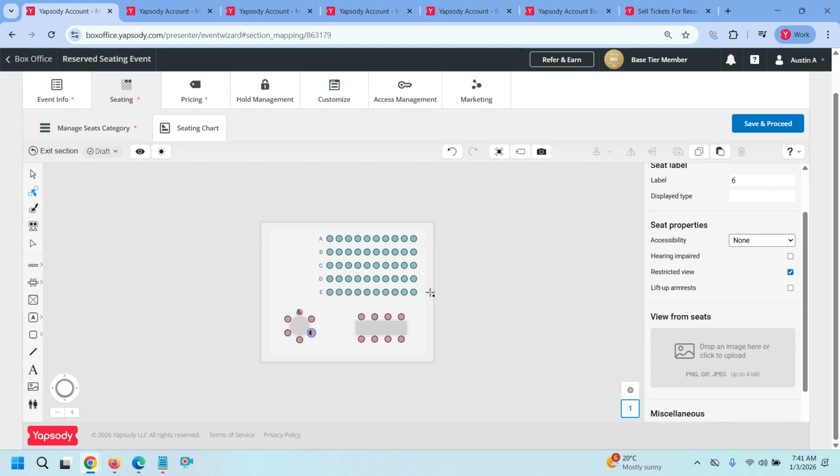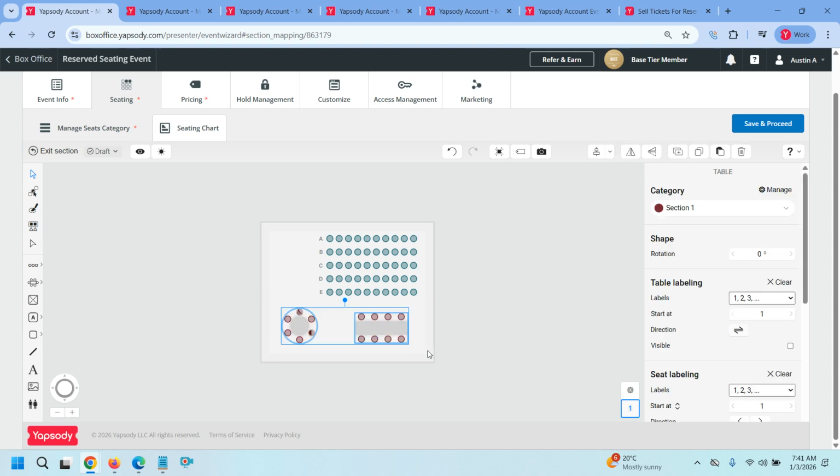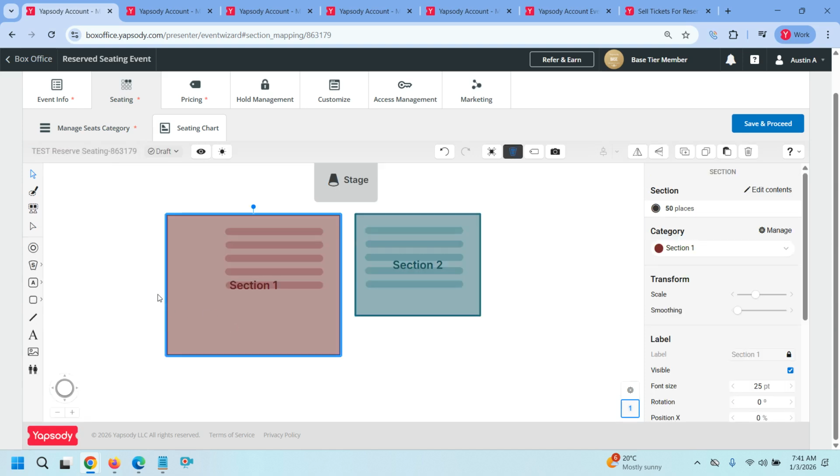Also, this was just for information purposes on how you can do this. I'll take off this table. I'll ensure that the section tool is back again to its normal position. I hope you got an idea of how you can add a table and how you can dedicate a particular seat to either accessible seats or plus size just by denoting that particular tool.